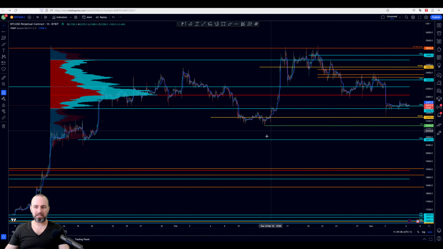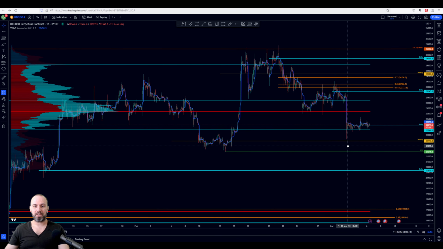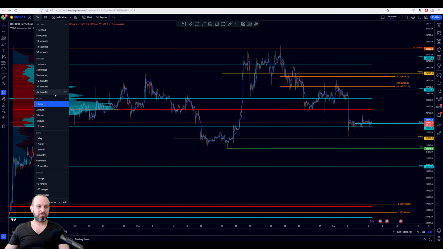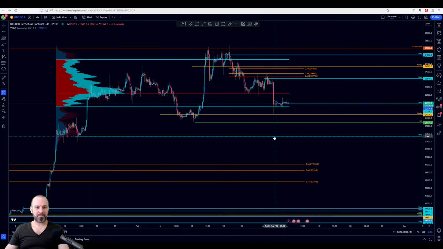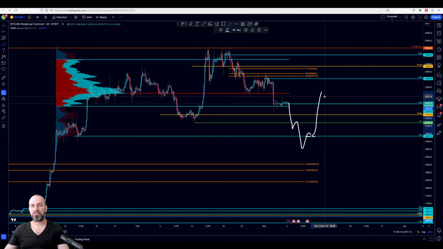Obviously, if there's no reaction here, then we move to this daily, this liquidity, where the same story applies. Let's move to 4 hours so you can see this better. Same story applies. Let's say the price from here, we get this, no reaction here, price moves somewhere in this area, right? You will see this daily claimed, same story, that is strength, and then the price could push higher.